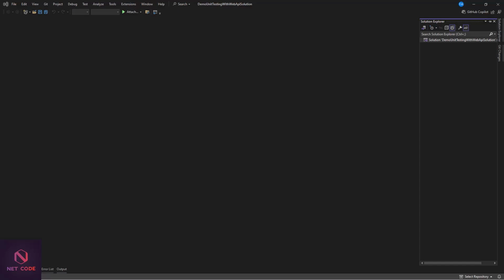Now, what are we going to do today? We're going to create a solution. We're going to add the xUnit framework as a project. We're going to add a web API, and in that, we're going to connect our API to a database, specifically SQLite. Aside from that, we're going to create a repository which has our interface and our implementation. Then we do our registrations and a whole lot. Then we create our controller and inject our repository in there as an interface so we can perform CRUD.